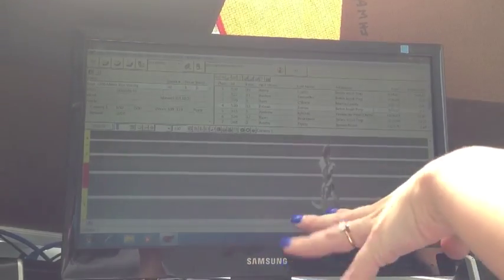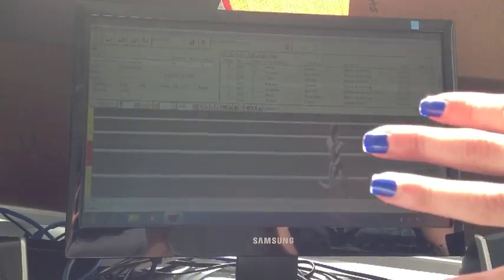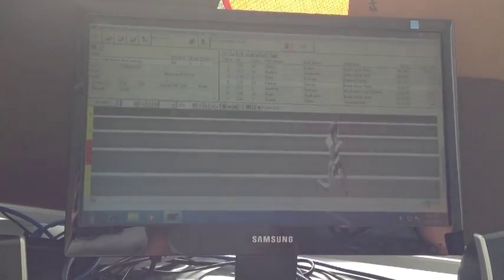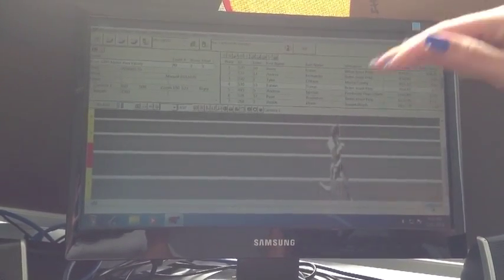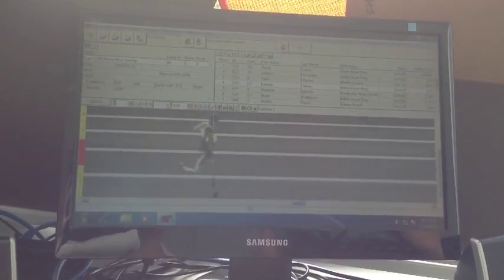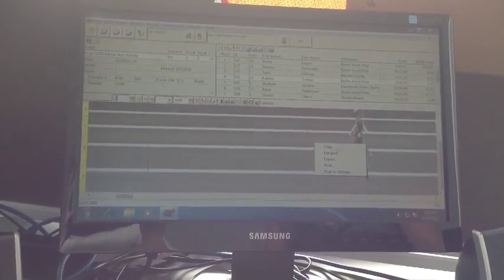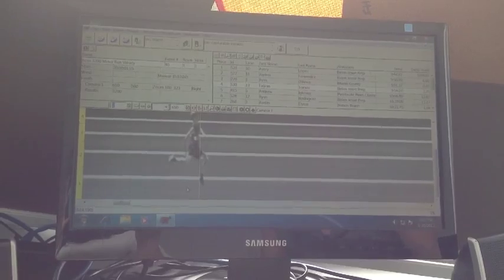Alright, when you get long distance events, this is actually the 2 mile. Please be aware that kids are going to get lapped, especially when you get a meet with a lot of kids who aren't super fast. So you need to make sure that when your team is down there, they know, hey, somebody got skipped, he's going to be in your picture. So it's going to have one super long picture. What you can do is you can actually cut out some of this image. If you have the auto capture, you don't have to worry about this. But what you actually do is you right click and drag it and you say crop, and that's going to take out that part of the picture.